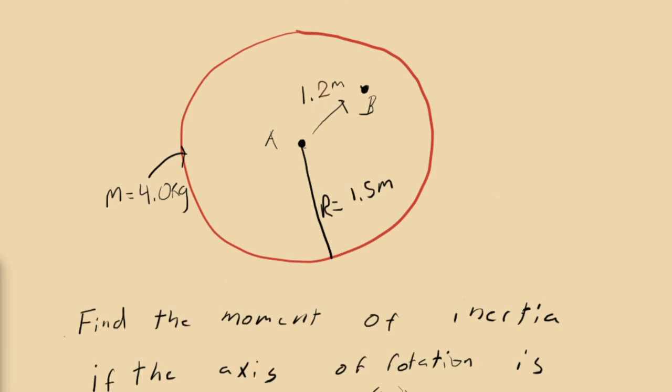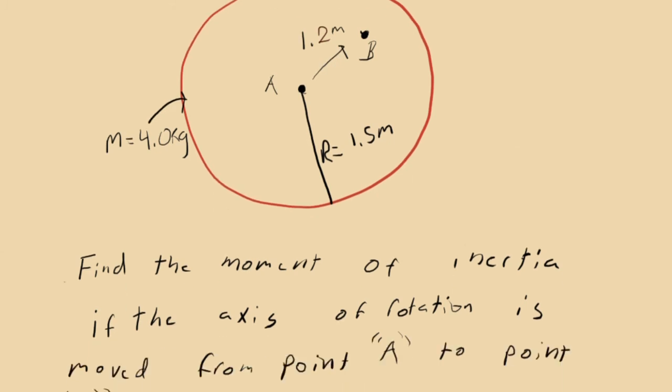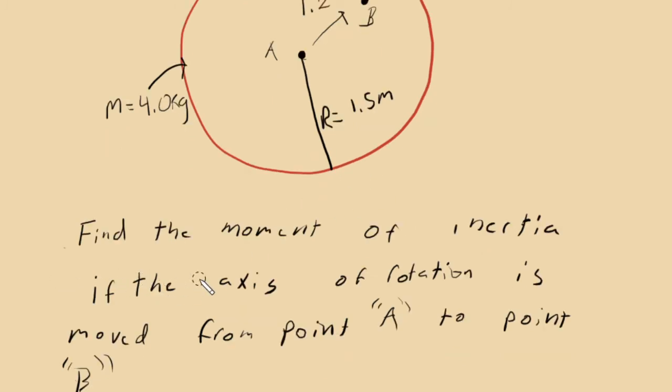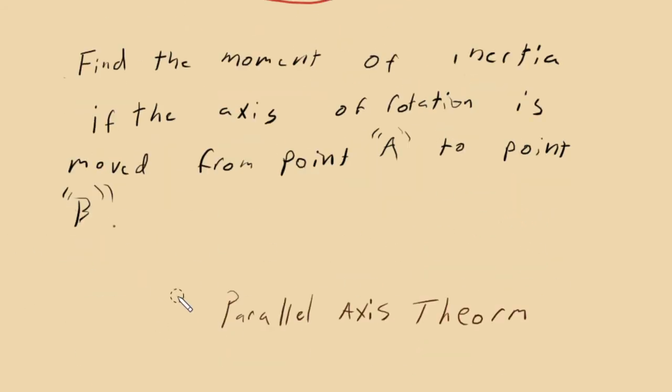So of course we could go back to the definition of moment of inertia and calculate this, which would be a big pain since we would have to come up with some sort of representation of this shape. And at point B isn't so easy. A obviously is simple since it's a circle, but there's something known as the parallel axis theorem. We could figure out, if we're asked to find the moment of inertia, if the axis is moved from point A to point B. So this is kind of a little cheat. It's helpful at times. I'm not going to prove it here today.